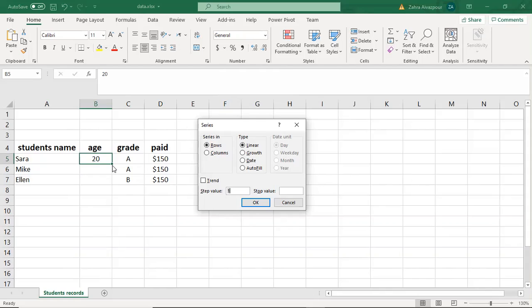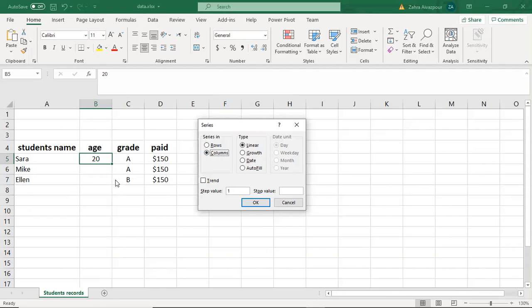So here, I start with this cell, and then Excel is asking me whether I want to fill a row or a column. Mine is a column, right? I want numbers here. Let's say that Mike is 22 and Ellen is 24. You can only use this series option when you have a series.